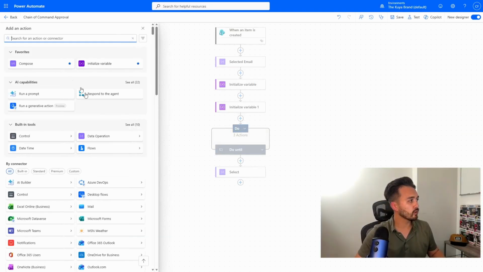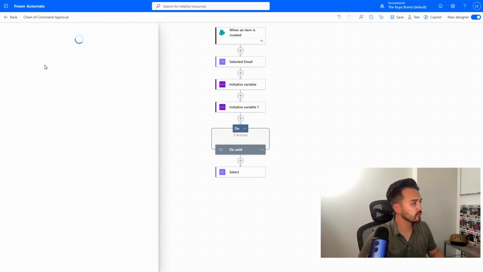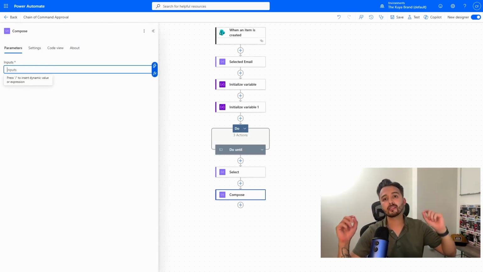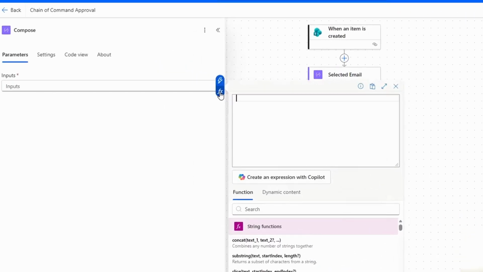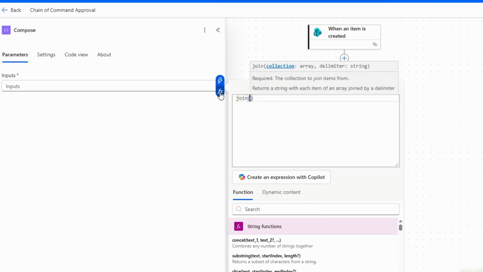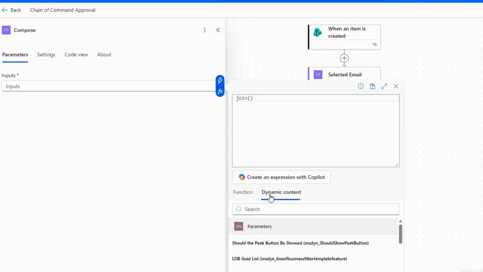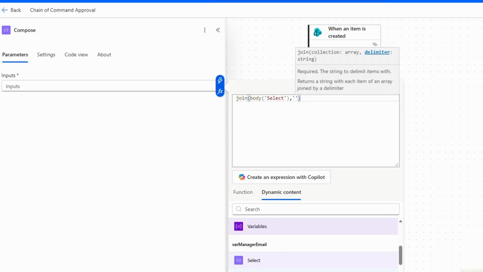Now we're going to add a compose, and this one is going to add a semicolon in between each one of the manager's emails. So let's go over to our expressions, and what we're going to say is join, and we're going to join dynamic content, scroll down a little bit, the items from select, the output from select, comma, single quotes, and between the single quotes we'll say semicolon.